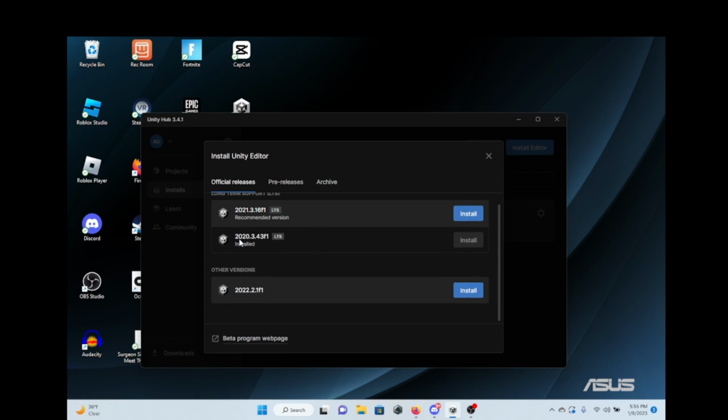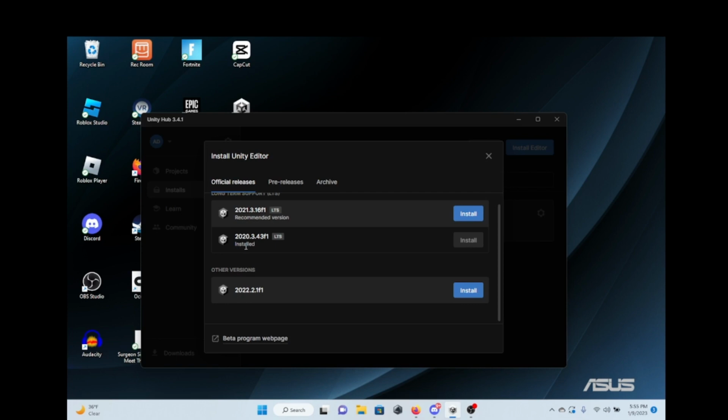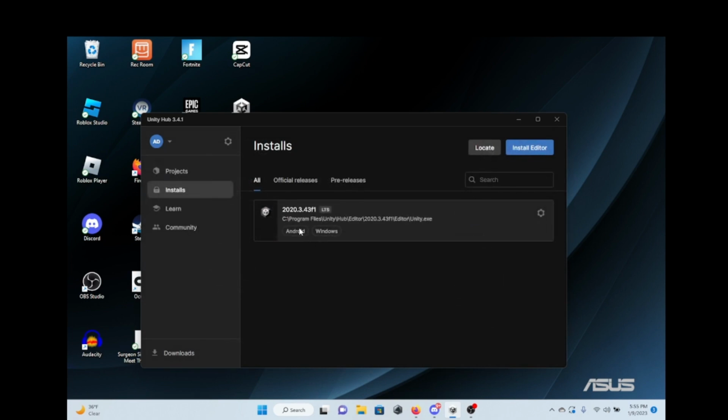So I installed the 2020.3.43 F1 LTS version. If you want to be able to make an APK to give it to your friends, or just be able to play the game without any lag, then make sure you have Android support.